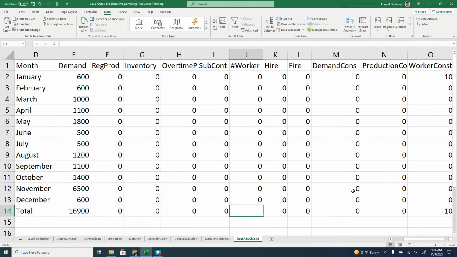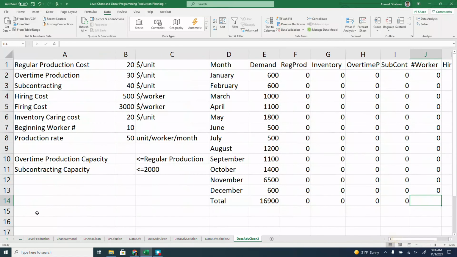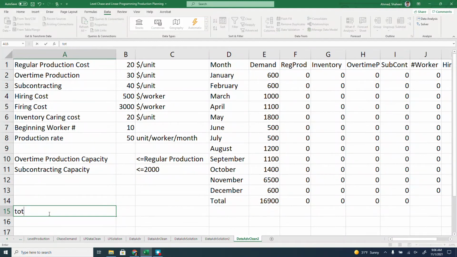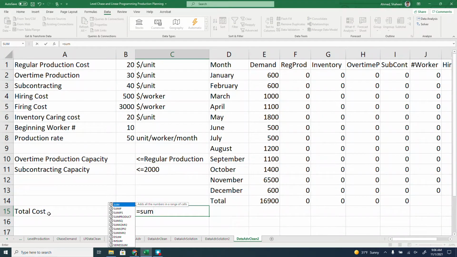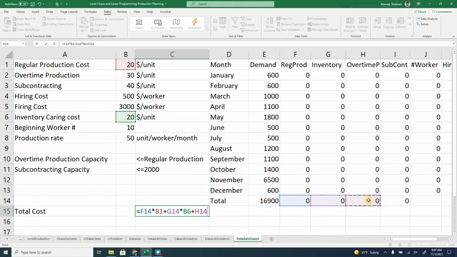All right, so then let's calculate the cost. Total cost: the regular production times the regular production cost, which is $20, plus the inventory times the inventory carrying cost, which is $20, plus the overtime production times the overtime production cost, $30, plus the subcontracting units times the subcontracting cost, which is $40 per unit.